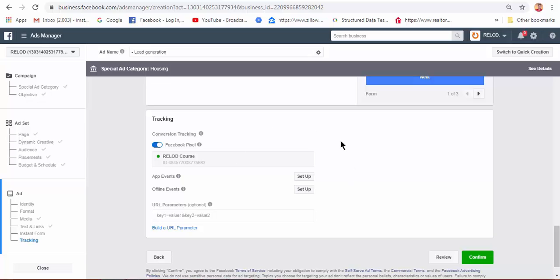And as those leads come into your Facebook lead form, Zapier is going to send that information to you via text. You can follow up right away, and you'll have the contact information as well as the answers to any questions that you created in that lead form. All right, so you just need to set up your Facebook page and your lead form, sign up with Zapier, set up the Zap, and then set up your ad. And that's pretty much it. You can start generating leads daily on autopilot, and all you have to do is worry about following up. So it doesn't really get any more simple than that.